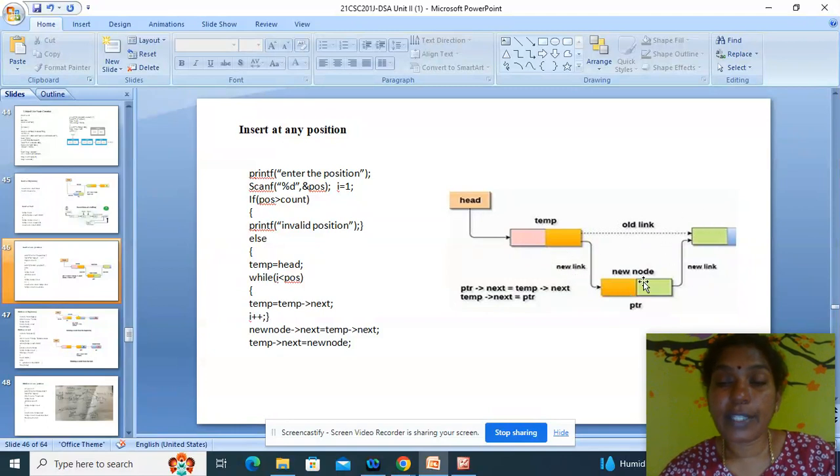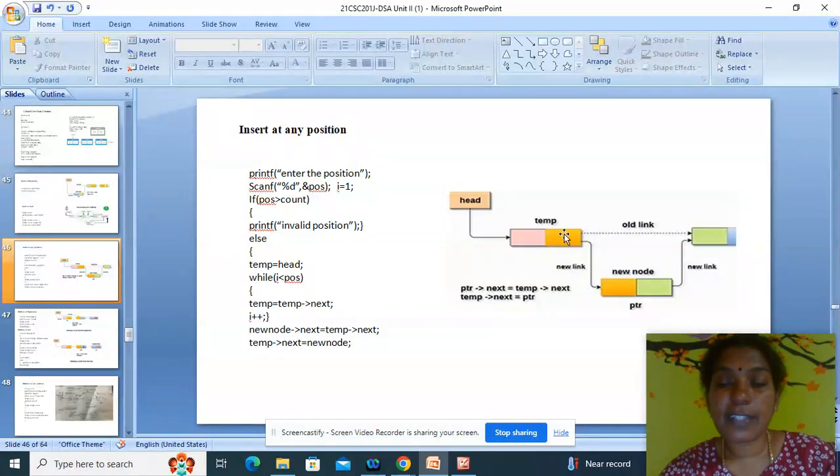Now we are going to insert the new node in between these two nodes. For that, this node address 200 is held by the temporary node's next field. Now this address we can move to the new node's next. This will be the new node data, and this field is called new node next. This new node next is empty initially. So we can transfer this 200 to this location, which means these two will be connected. Now it is not empty, so the same copy is available here.